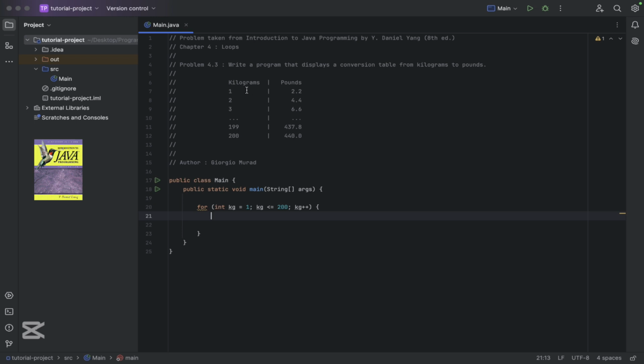So in this iteration, first let me print kilograms, escape character t, then a line, another escape character t, and pounds.